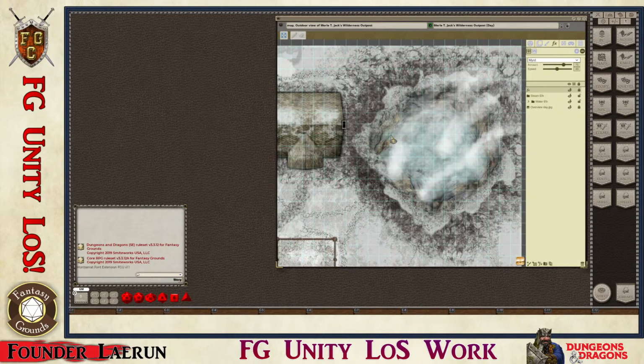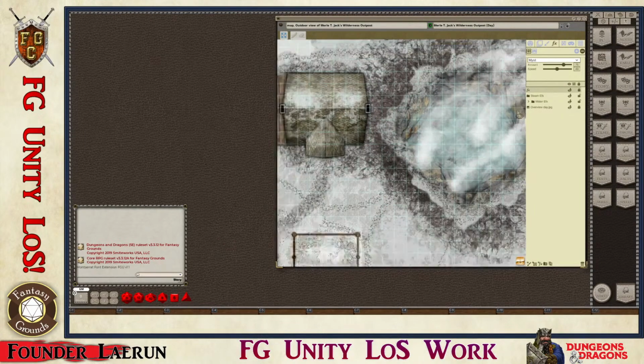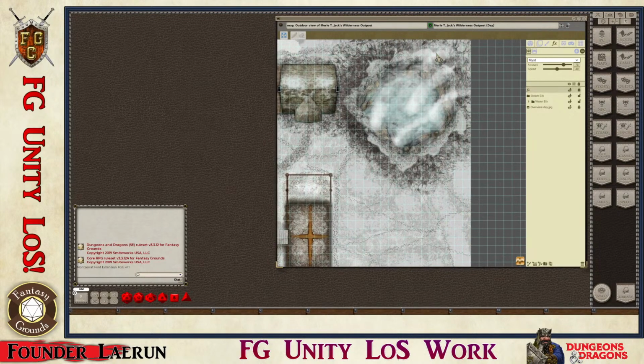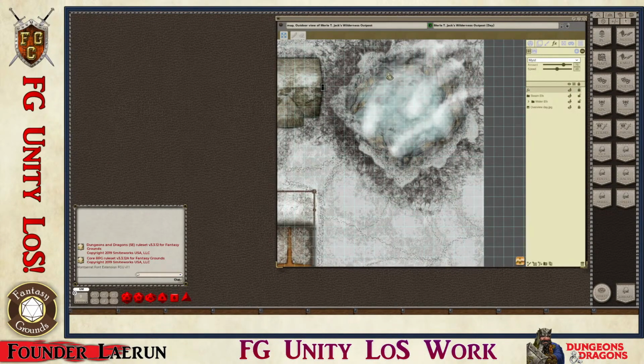And now what I'm going to do is just unmask this area going towards the edge of the map. So again, I'm going to freehand it and we'll see how that turns out.